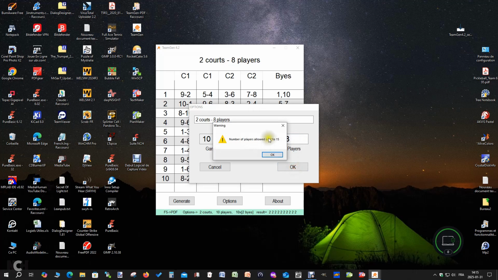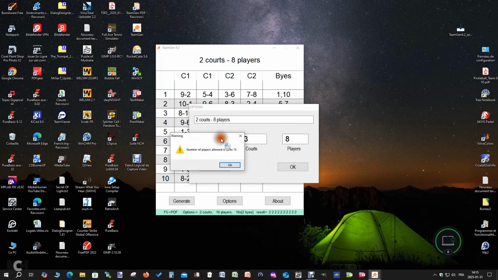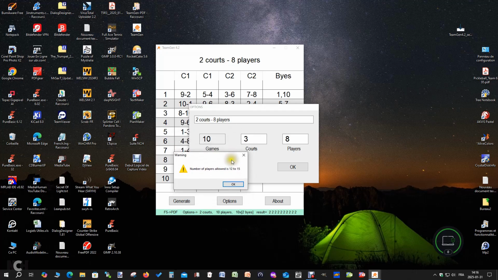But if you press on it, the software will tell you what the allowed numbers are for a number of players. Okay, so maximum 15. 12 means no spare at all because you've got 3 courts. So 3 multiplied by 4 is 12. Zero spare. And 15 is the maximum allowed.